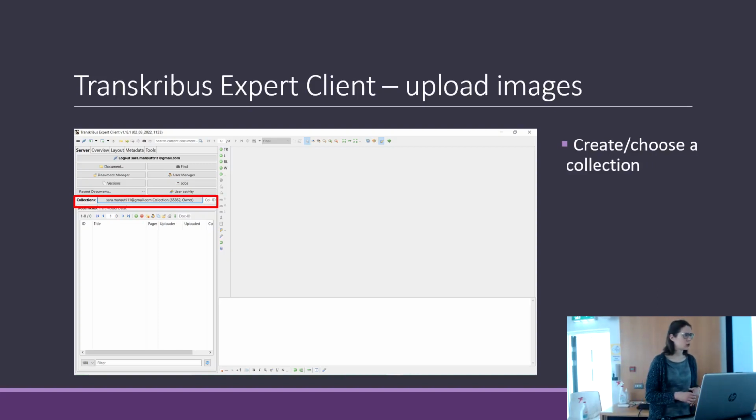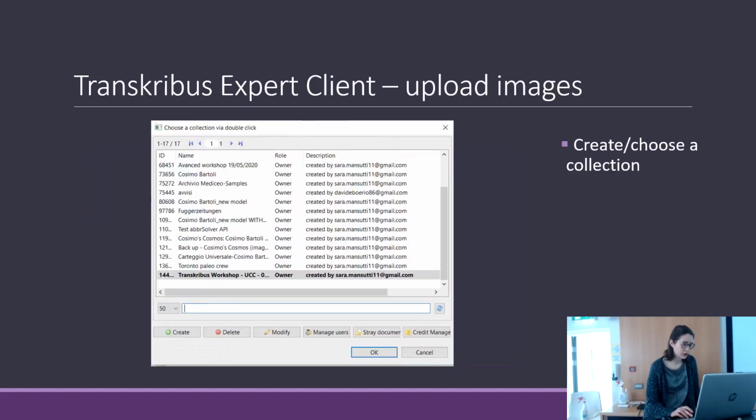I believe that now you should see probably only one collection, which is the one that I share with you, and if you click on collection, you will see the whole list of your collections.